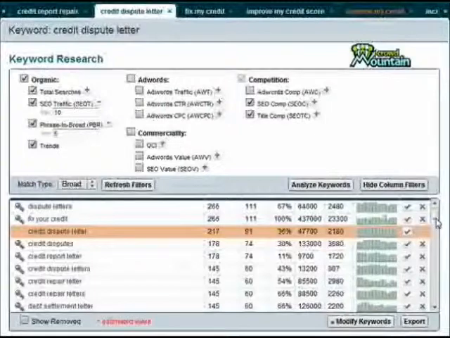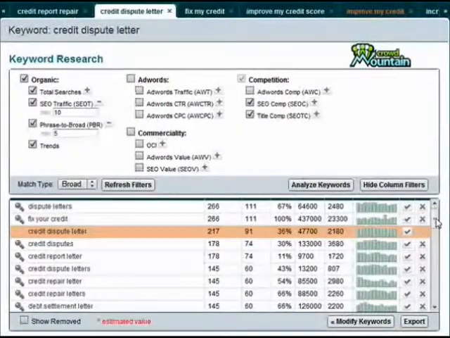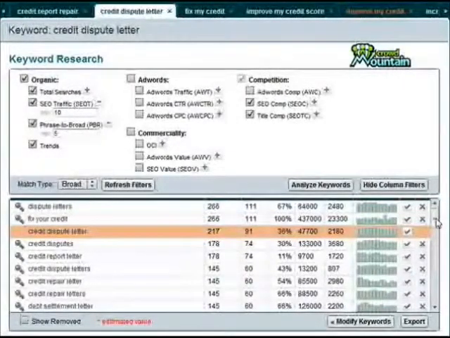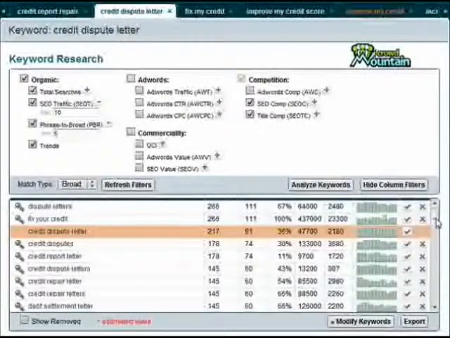And also in a niche like this, I think a lot of people may want to find the information for free, so I would do something like requiring an opt-in to access the information on my site. Maybe a teaser type of thing, like a WordPress membership, where people could see the beginning of something but they couldn't see the end of it, and if they gave me their email address, then they would be able to see the rest of the letter to copy and paste it and use it on their own. And then I would monetize those email addresses via selling them offers or perhaps my own product.